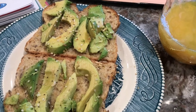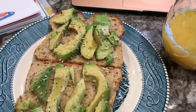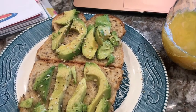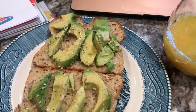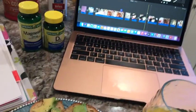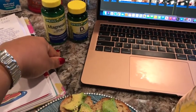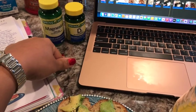So I'll be using that. I just didn't want more tomato, and I'm not super fond of the grocery store tomatoes. Got spoiled on our garden tomatoes, but of course they have stopped producing for the summer. So yeah, I like to have the tomato from the grocery store mixed with other stuff if I just have to have it. So all right, I am editing and then also having my vitamin D and magnesium, and then later on I'll do the vitamin C and the zinc closer to dinner time.